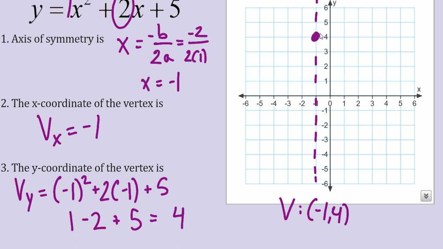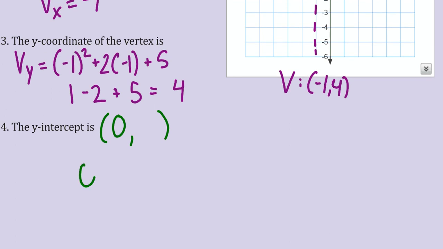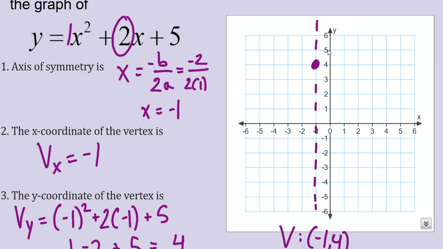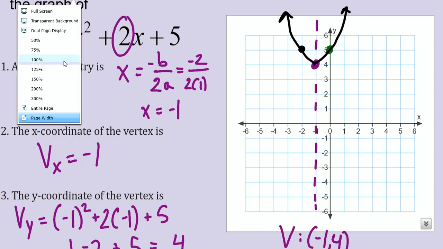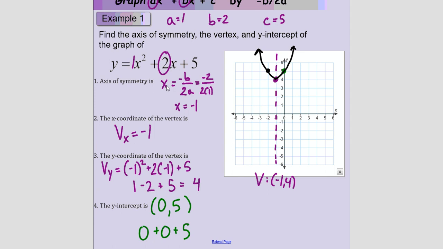Right there. The last one is the y-intercept. The y-intercept is always going to be when x is 0. If I put 0 in my equation, I'm going to get 0 plus 5. So my y-intercept is at 5. I can sketch the right side of this graph now, and the left side is just a mirror image. And then I'd be done. That is the process of using negative b over 2a to graph a quadratic, because factoring wouldn't work because the equation is not factorable because the graph has no x-intercepts.